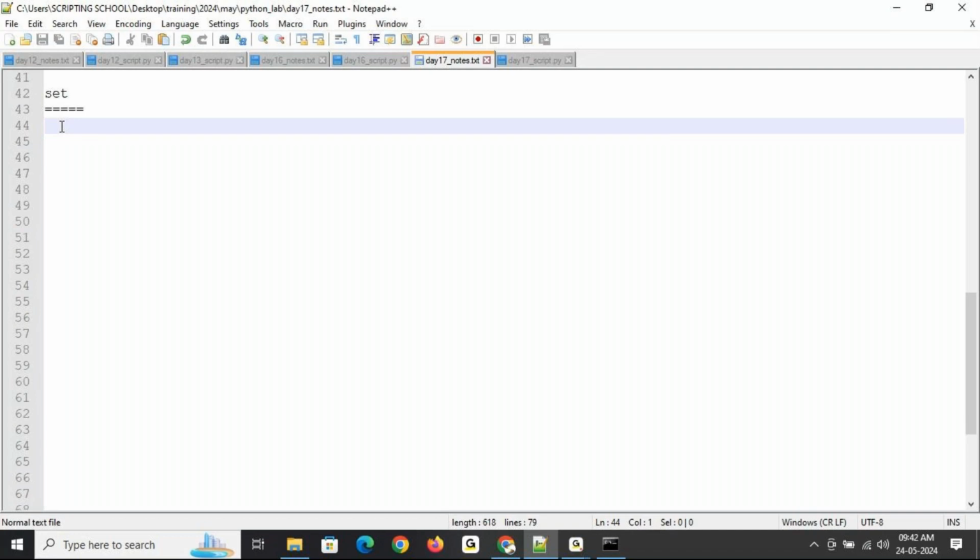See, let's say, for example, I want to work with some mathematical operations. We have a mathematics concept called sets. So it is similar.